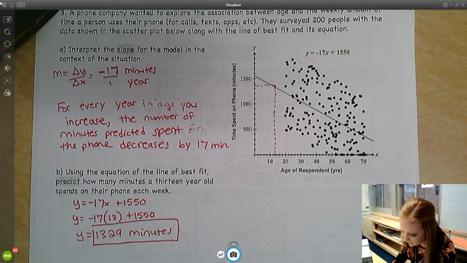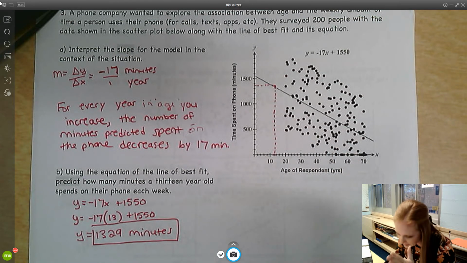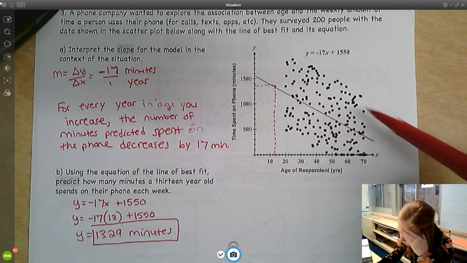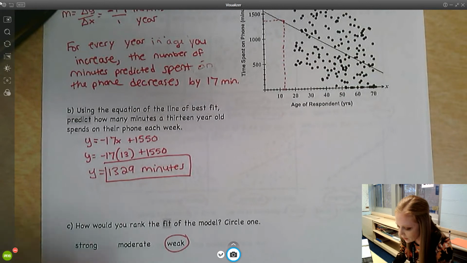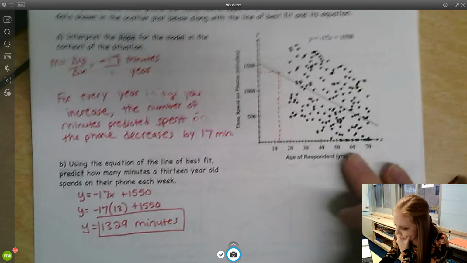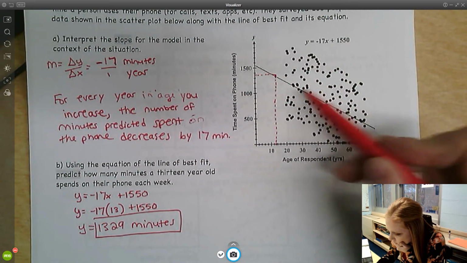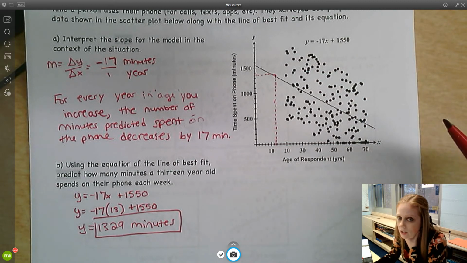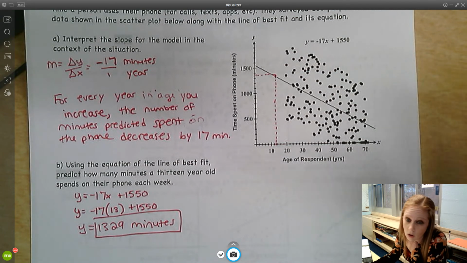Okay, strong, moderate, or weak correlation. These dots are very spread out. There is a negative trend that you can see. They are headed downward overall, but it's not very accurate. So we're going to label this as weak. How confident would you be in the predictions the line of best fit would make about phone use based on age? I'm not very confident in this. The dots are kind of all over the place. You've got like a 20-year-old using their phone the same amount as a 70-year-old here if you look closely at those dots. So yeah, it's safe to say that as you get older, the time spent on your phone decreases a bit overall, but it's not very accurate.